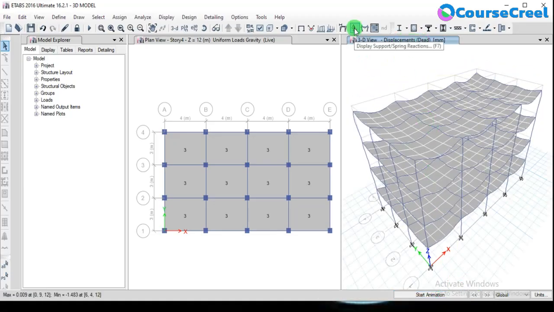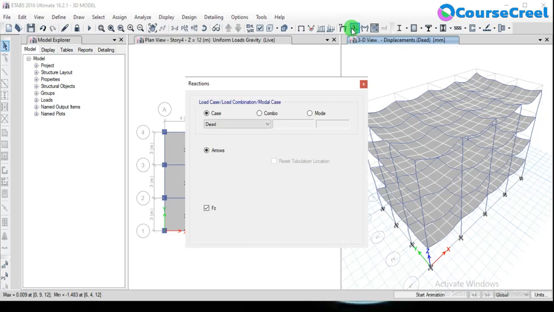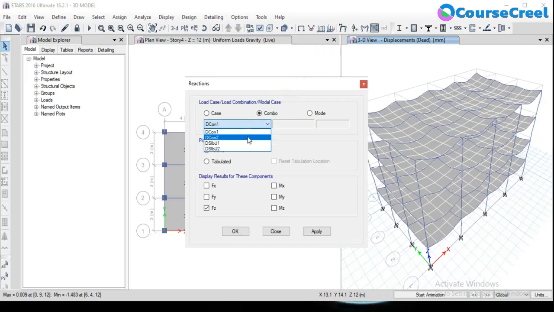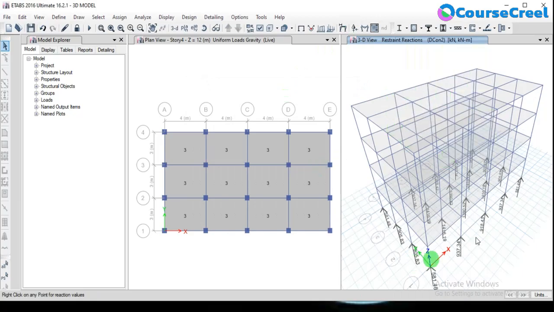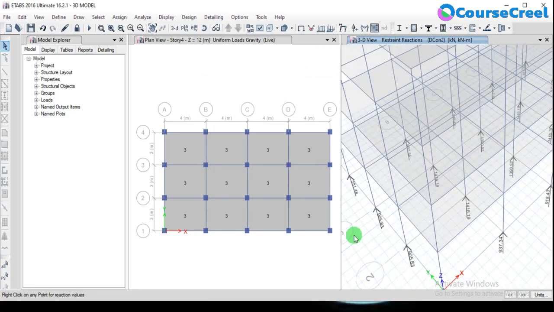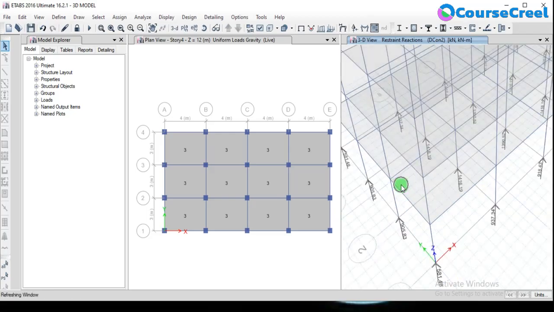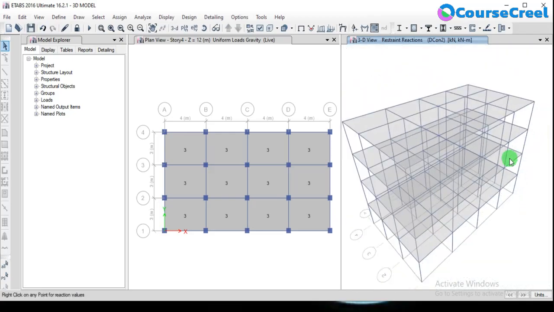Okay. So if you want to see the displacement or support reactions etc. for other loads, you can click on Display Support Reaction and you can go for live or for a combination also, whatever combination you want to show, and click on Apply and click on OK. And we got the reactions for this given combination. We can see that we got the reaction as 905 at this joint, and somewhere here it is 1390. So depending upon the loads and the position of the supports, we are going to get the reactions.